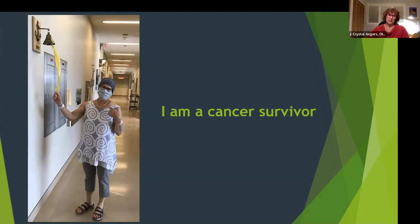In March 2020, coincident with the onset of the COVID pandemic in Ontario, I was diagnosed with stage 3 breast cancer. In the 6 months of treatment that followed, I endured 3.5 grueling months of chemotherapy, then surgery to remove the remaining tumor and the involved lymph nodes, 3 weeks of radiation therapy, and then hormone therapy, which will continue for the next 5 to 7 years.